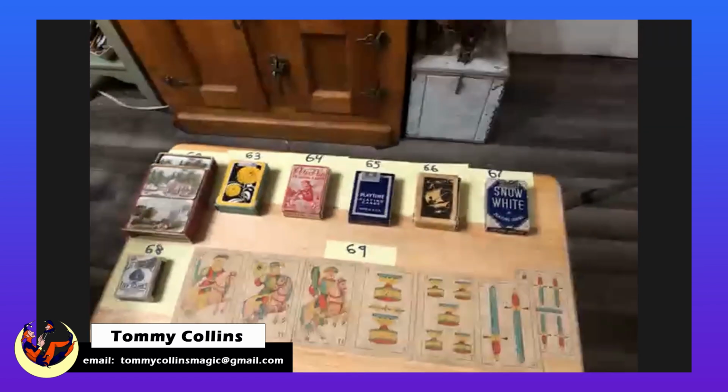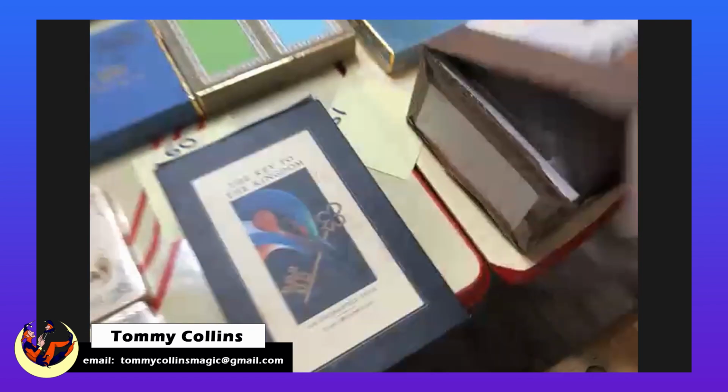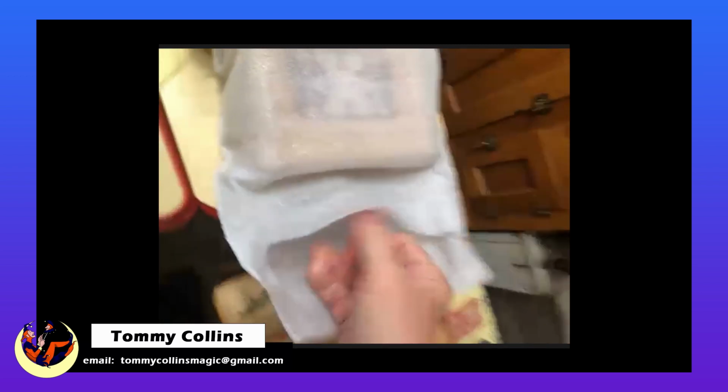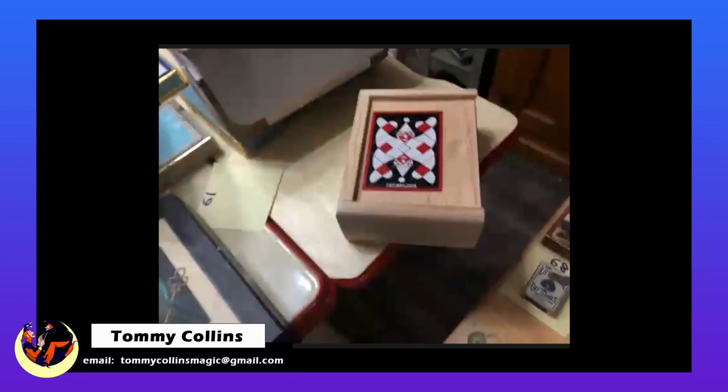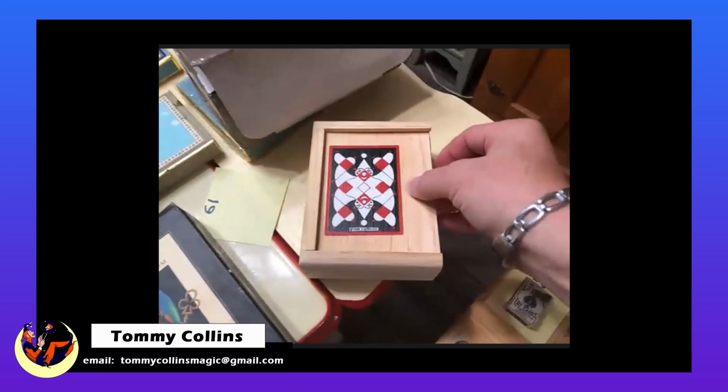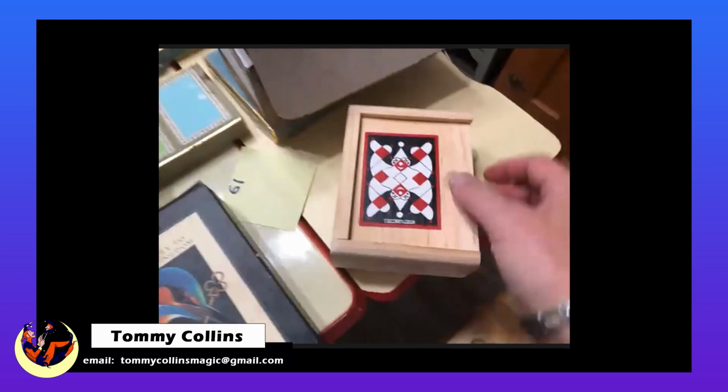All right, so let me do this. I've only got a couple of minutes. Let me open this box for everyone. Bear with me as I move around the phone. We're going to drop your email in the chat again, just in case anyone sees anything they want to buy or make a deal on. Please contact Tommy. This is what Table Spotlight is all about. We'd be doing this live in the dealer's room if we were in Pittsburgh, but we're not. So we're in Tommy's home. If you see what you like, you contact Tommy.